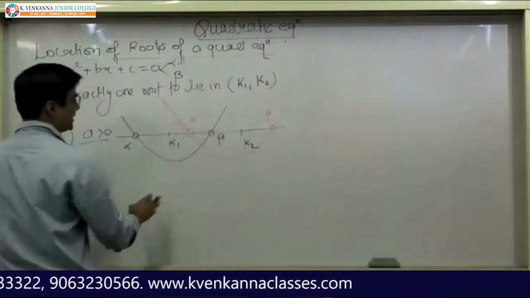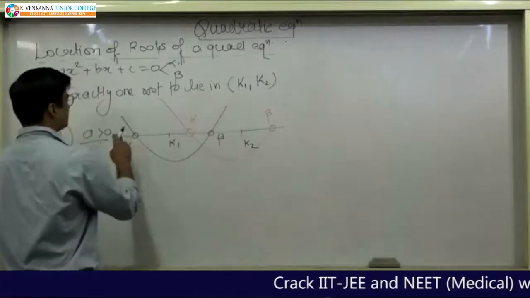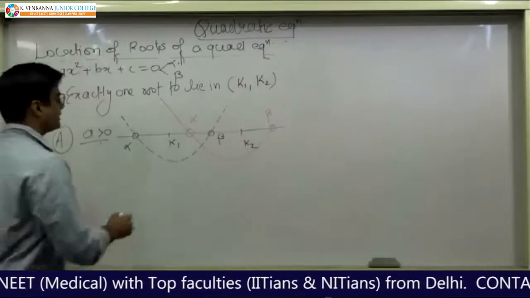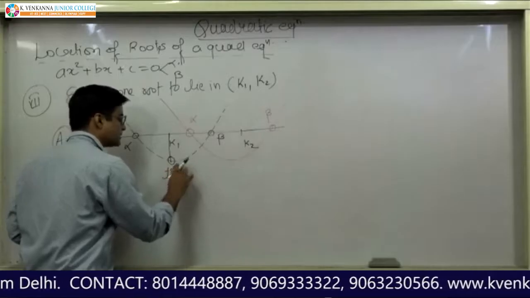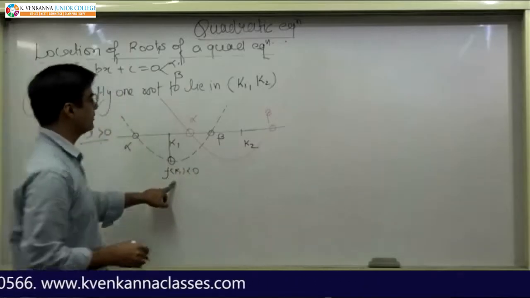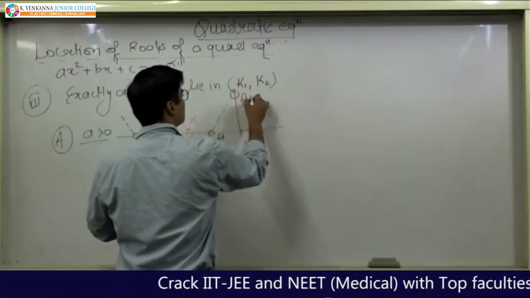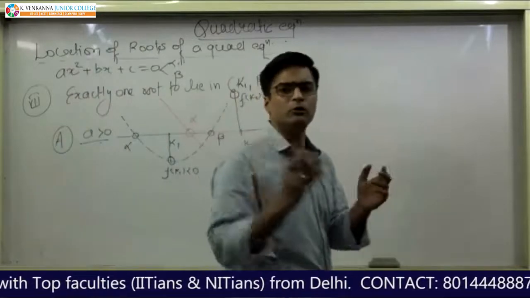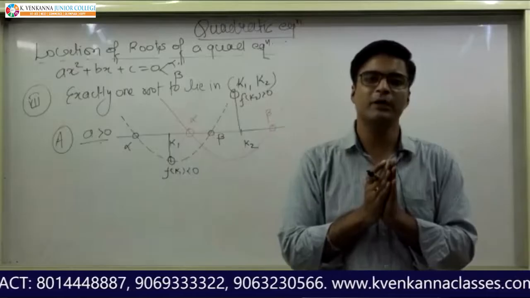Now, just see, let's say we are talking about the black curve. Then this black curve, I am just making it a dash line. At K1, f of K1 is lesser than 0. Just follow me. f of K1 is lesser than 0. And at K2, f of K2 is greater than 0. But we already know this. Again, remember your intermediate value theorem.